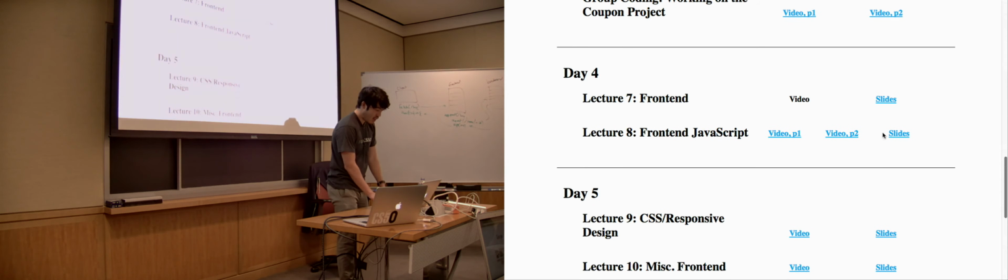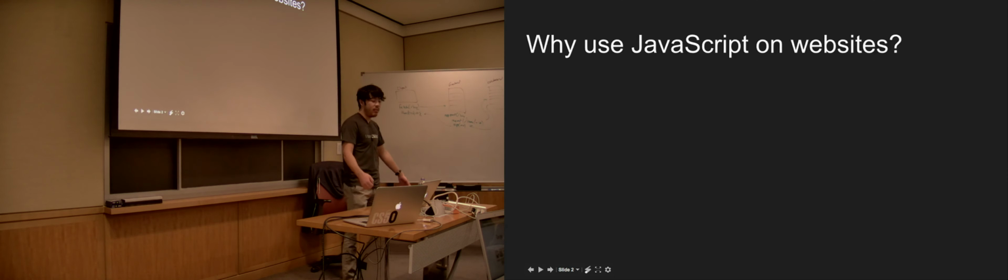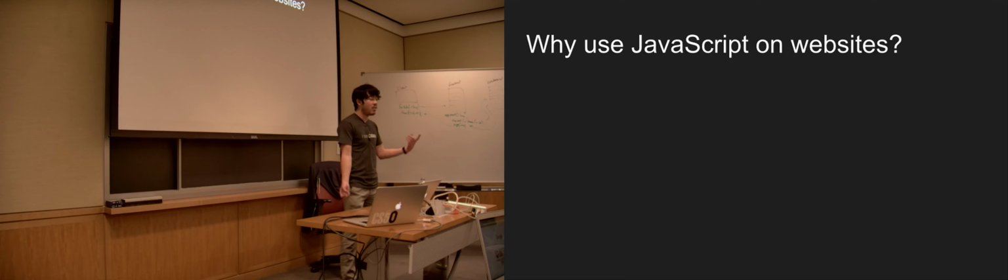All right, and then we talked about front-end JavaScript. So why did we use JavaScript on websites? Browsers understand it. We could have written websites without JavaScript on the front end. What benefits did we get by using JavaScript? Interactive. It changes without having to refresh the page, which is what? Dynamic. Dynamic, yeah. Dynamism is the word I used.